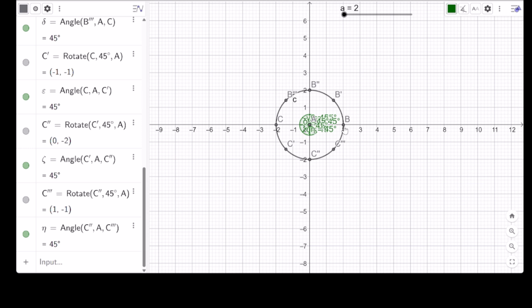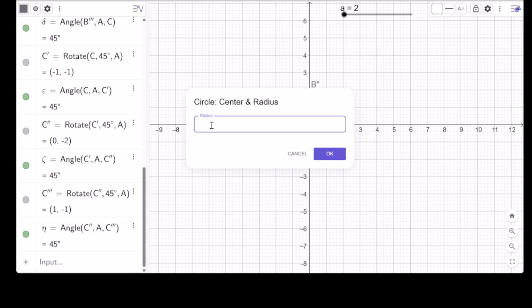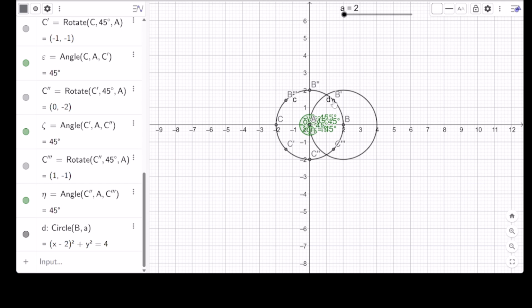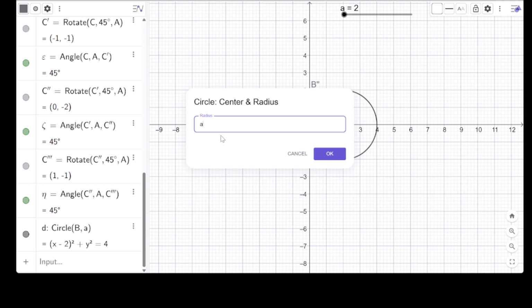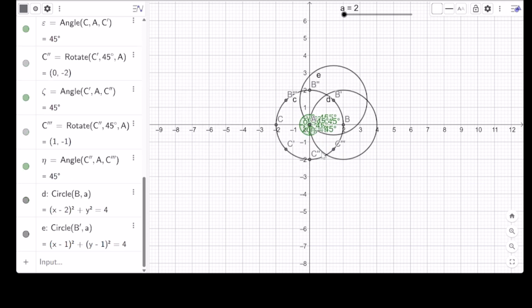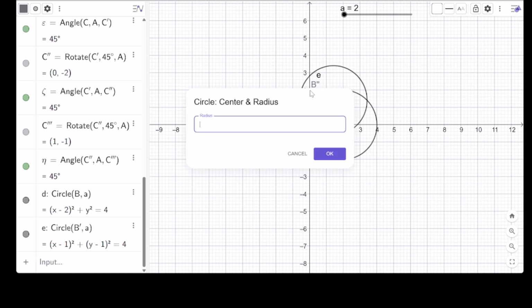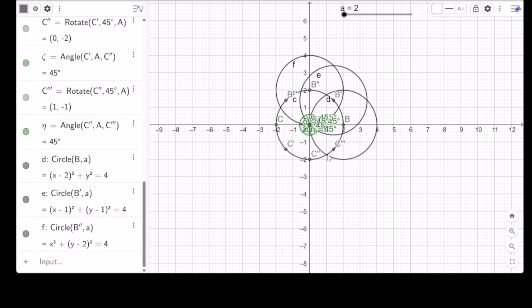So I will take circle with center and radius. I'll mark A, B. The radius is a, okay. Then at B dash, a, okay. Next B double dash, a, okay.